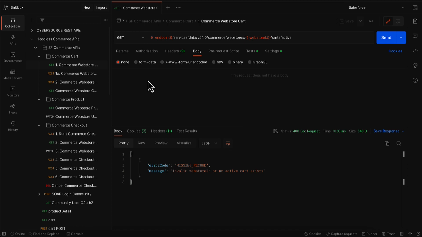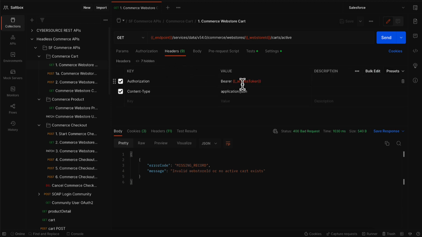I have my instance set up where when the session or the access ID is given from that request, it populates it into an access token environment variable, and I'm able to use that throughout all of my requests. So that's why you'll see me going and hitting these and not copying and pasting as much as possible. So back to this, you can see that the web store ID or no active cart exists message is given to us.